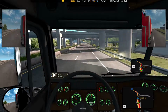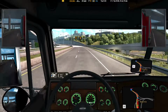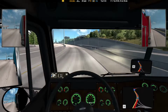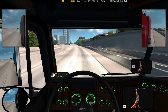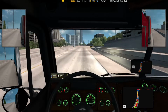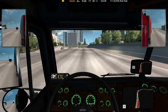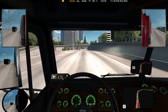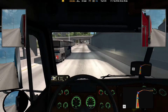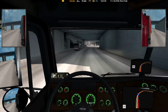What you do is pull into the service station. When I got the achievement, I did it off a quick job. So you bring a tank, then you go on the scales, and hopefully, if you've got a 6x4 sleeper cab, that should give enough weight over the required amount to get the achievement. Whether it works with any of the other trailer packs or loads in the game, I don't know, but that's how I achieved that one.